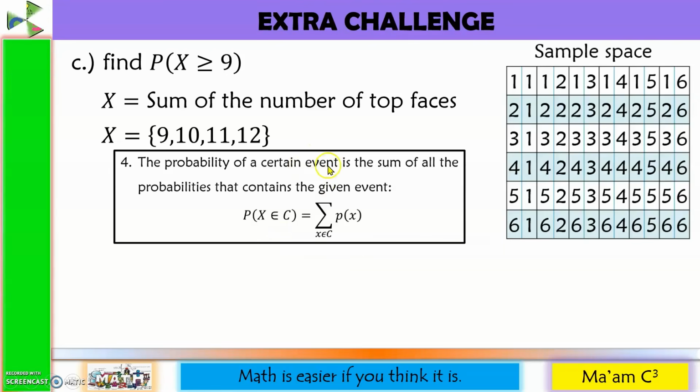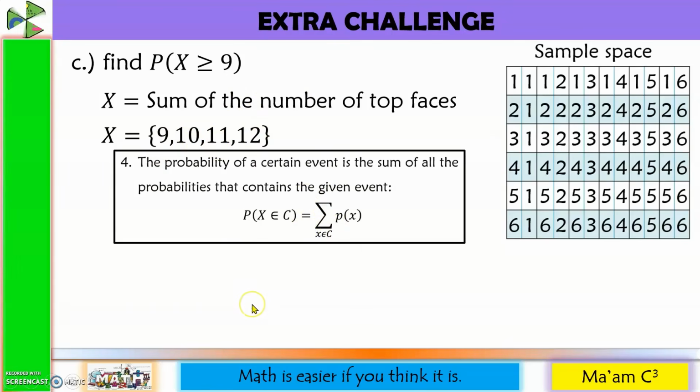So our event here is that the random variable is greater than or equal to 9. To solve for that, we have to get the summation of the probabilities that satisfy this event. Meaning, we have to get the probabilities that the sum is 9, 10, 11, and 12, and then sum them up.